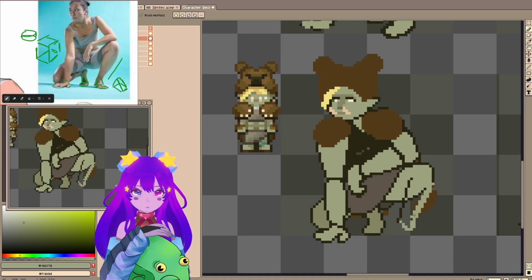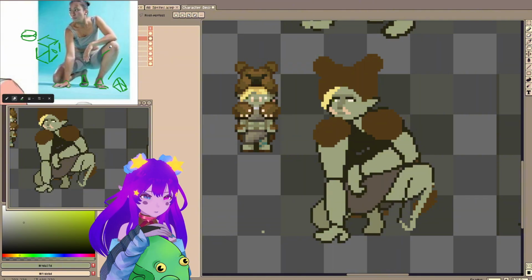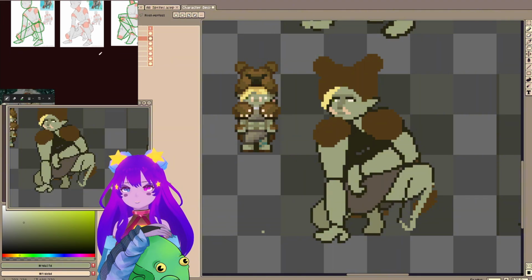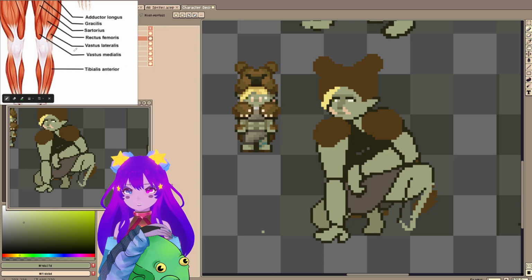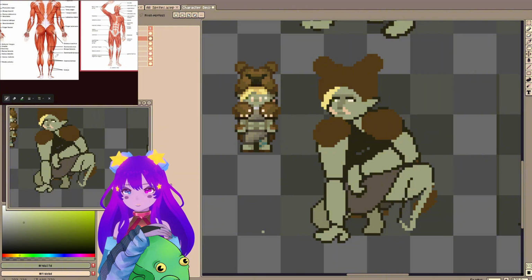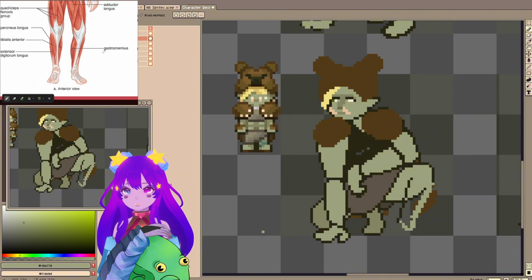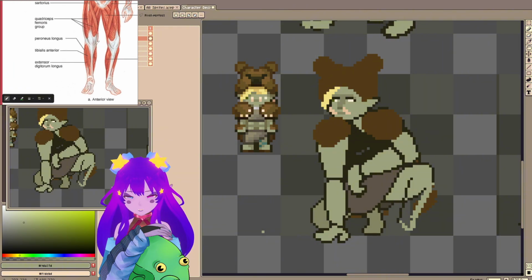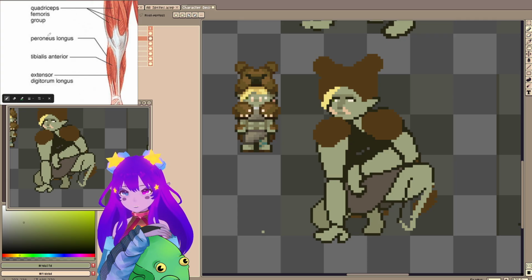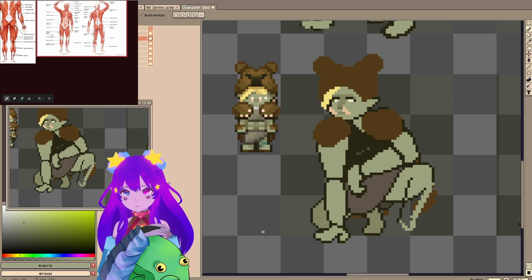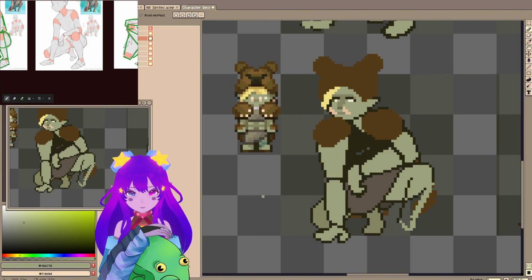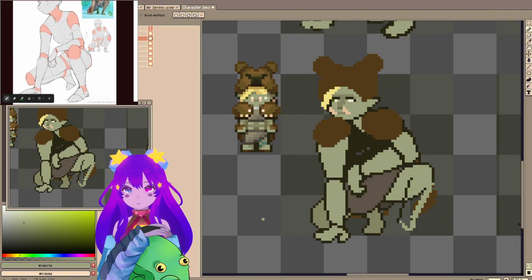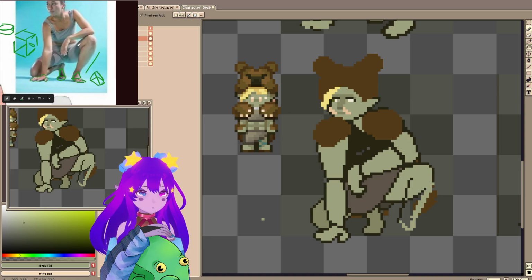And again, we want to make sure her limbs look thick. That is important. You can also see something to do with the, I don't know what muscle it's called. It is the thigh, the foreleg, the... I thought these would be handy. They're not quite. It's this thingy here. The peroneus longus. Yep. That was probably not even anywhere close, but it's okay. We really only have to know the shape.